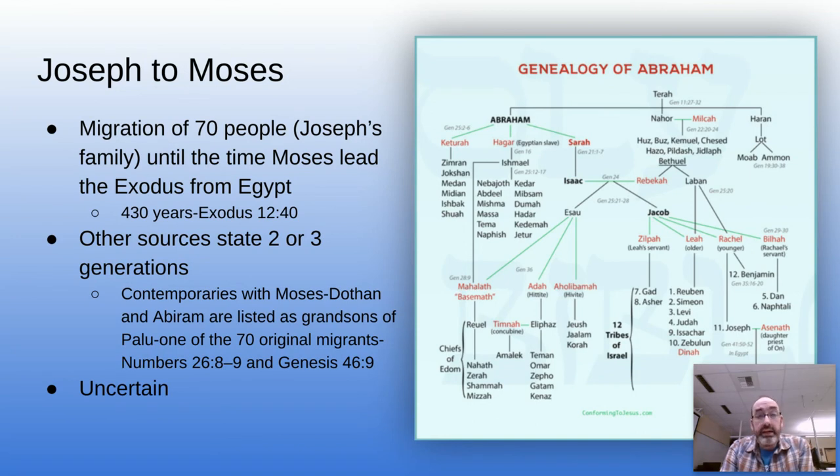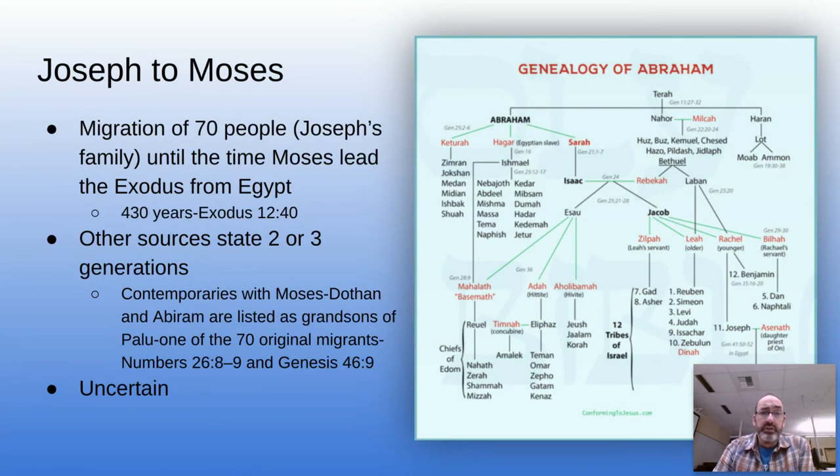Now, at that time, they migrate en masse all the way down to Egypt to avoid the famine in Canaan. So 70 people move down. Now, in one part of the Bible, Exodus 12:40, it says that there were, I believe, 12 generations between the time... wait, no, that's something else. It said there was 430 years between the time they migrated to Egypt and the time that Moses led the people out on the Exodus. We'll cover that probably by the next time.